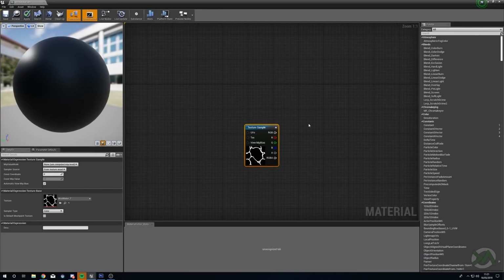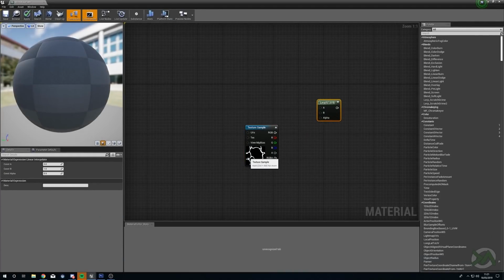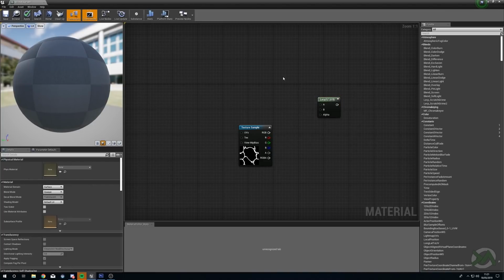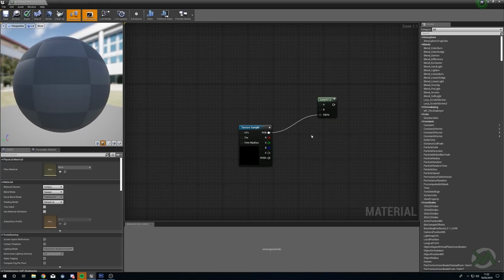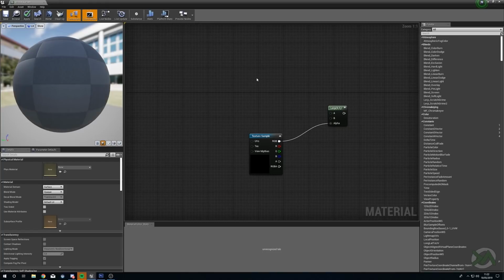So if you hold L and left click, you'll create a lerp node. And what a lerp node will do is it will blend between the A and the B values based on an alpha map, which is 0 to 1 or black to white. So anything grayscale will blend these two values. What we're going to do is plug the texture straight into the alpha map, and then we will hold 3 and left click for a 3 vector, and we'll open this up.